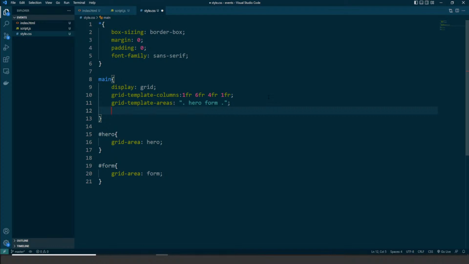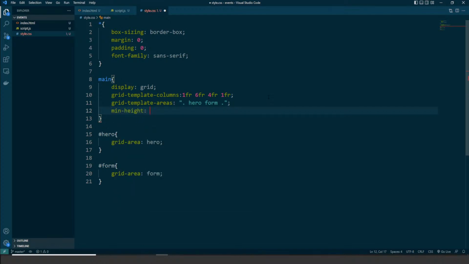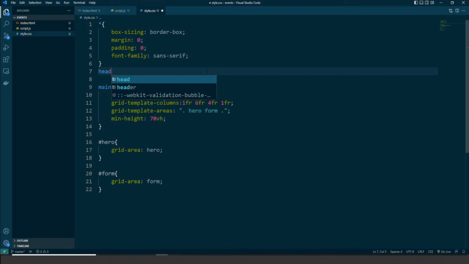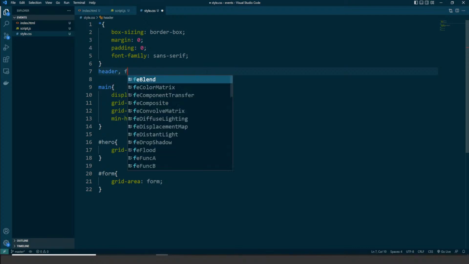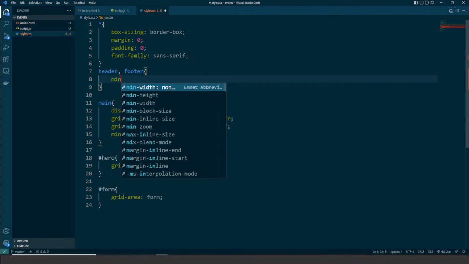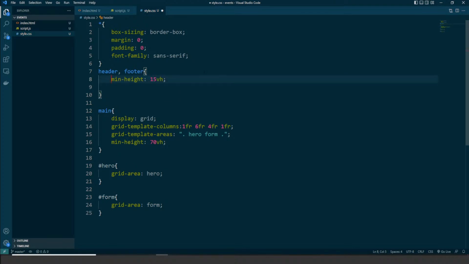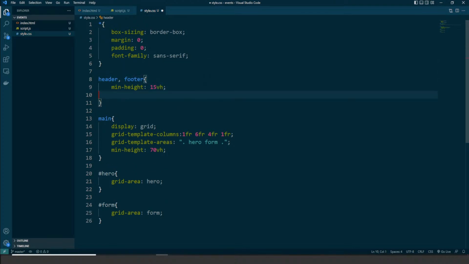We will set min height 70 VH. We'll take our header and our footer, and we will set min height 15 VH, and we will give those a background color of just a dark gray.